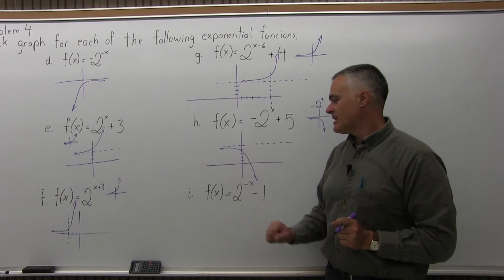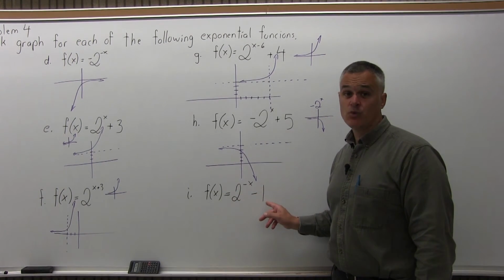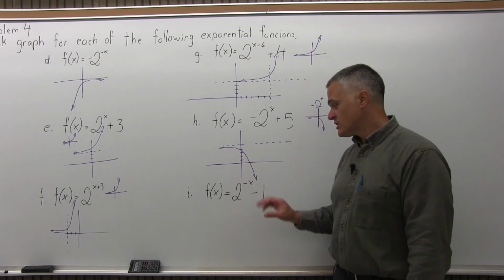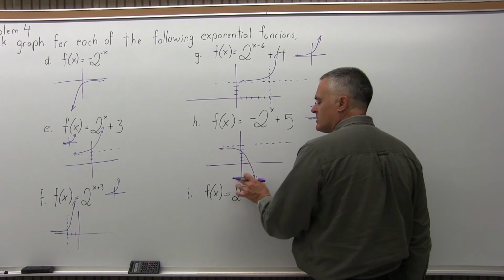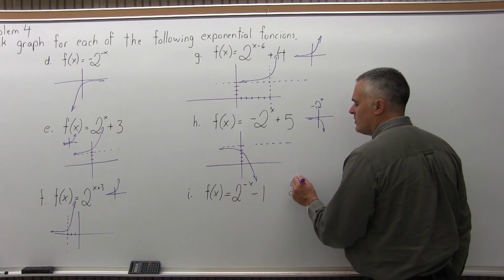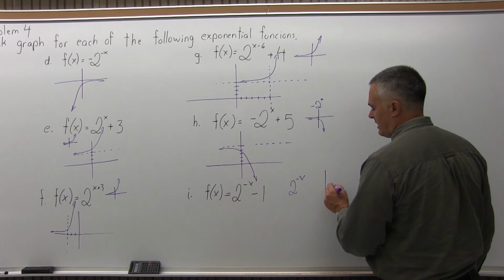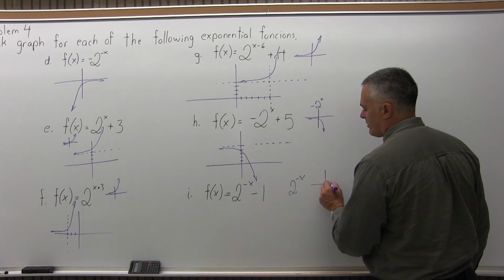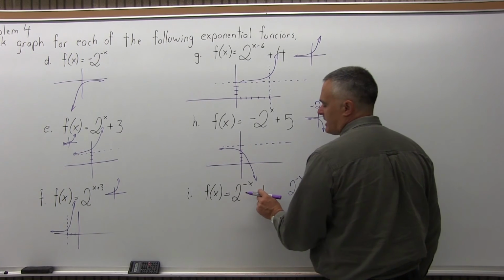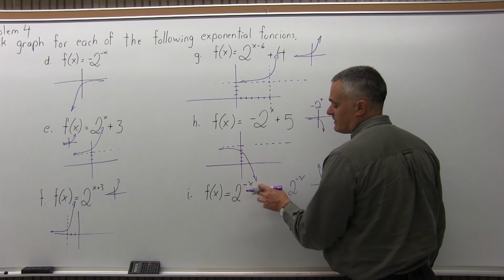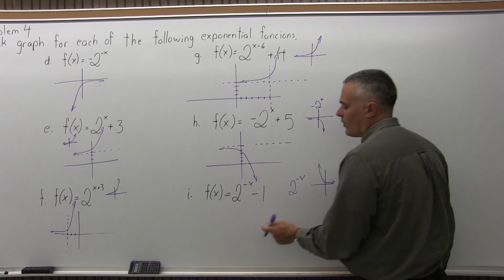And finally, part I, the last part, it says graph the exponential function f of x equals 2 to the negative x power minus 1. Again, where the minus 1 is on the end of the function, it's not up with the exponent. So first of all, forget the shift for a minute. Just focus on 2 to the negative x. If you have 2 to the negative x, that was one of the previous parts. It was part C, and the rate of very rapid growth or big end was in the upper left for 2 to the negative x. Now, because of the minus 1 at the end, it's a vertical shift, and it goes down by 1. It's going to pull this graph of 2 to the negative x down by 1.